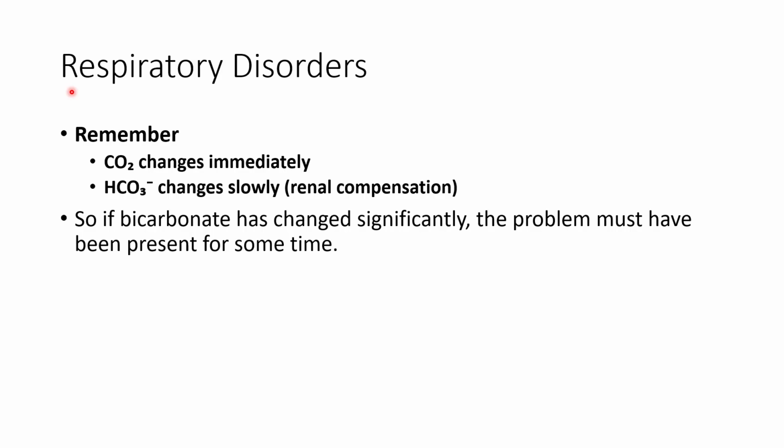Then there is respiratory control of pH. The buffers in the blood act within seconds, the respiratory system acts within minutes, and the last is the kidney, which takes hours to a day to act. So the CO2 changes are immediate, within minutes. However, the bicarbonate change, which is to be done by the kidney, is slow. So if you find in a patient that the bicarbonate has changed significantly, that is a proxy indicator that it is a chronic issue and the kidney has already had the time to adjust to it.